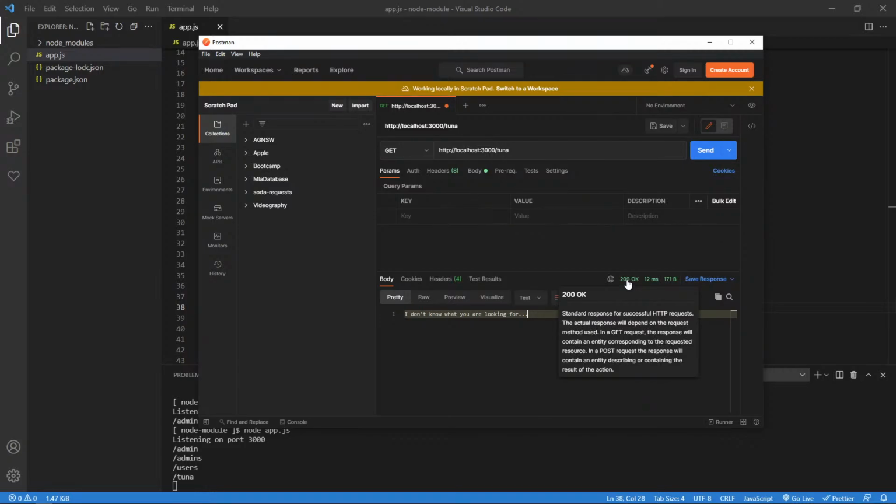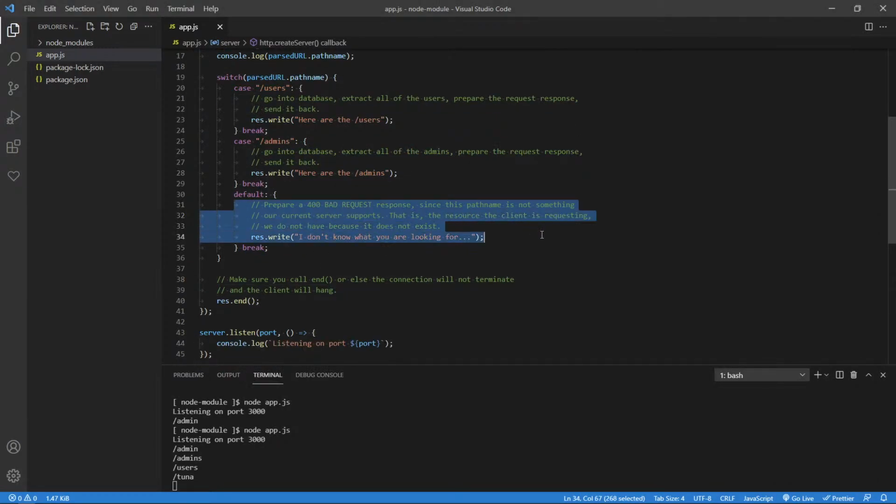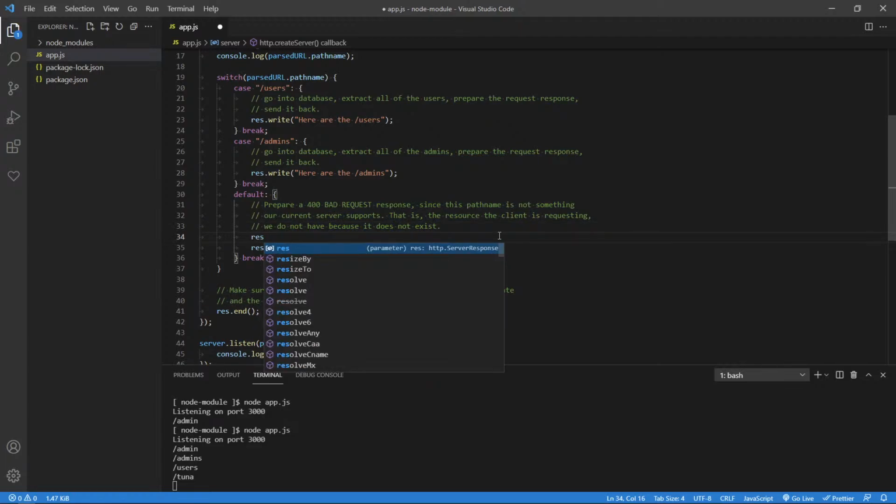I'm telling you I don't know what you're looking for, yet I'm also telling you that everything went okay. Okay, this is the part where I say you're confusing the person that's consuming your API, because here the message says that you're using this API incorrectly, yet I'm sending you a 200 OK response code. This is bad, right? So how can we fix this? Well, if we know that this is a bad request, it's standard practice to update the status code on the response, so response.statusCode, and set this to a 400. Essentially, this is saying it's a bad request.